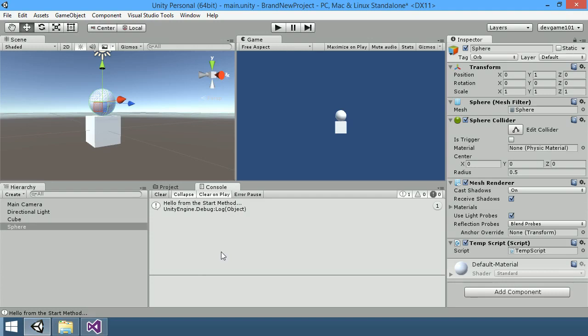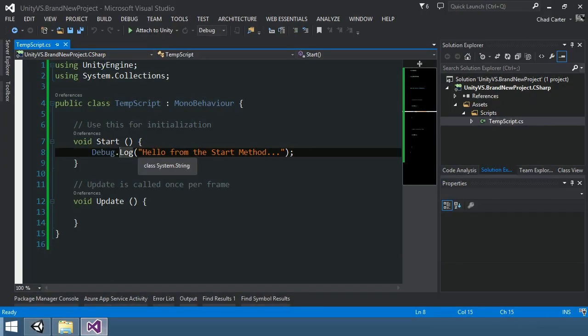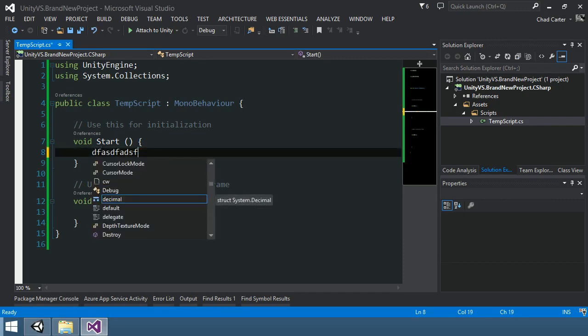And so in the last lesson, we were able to see how we could easily put a breakpoint inside of Visual Studio and step through the code. Okay. Now what I'm going to do is create a compile error inside of the code. So I'm just going to create a syntax error here, put some gobbledygook, right?